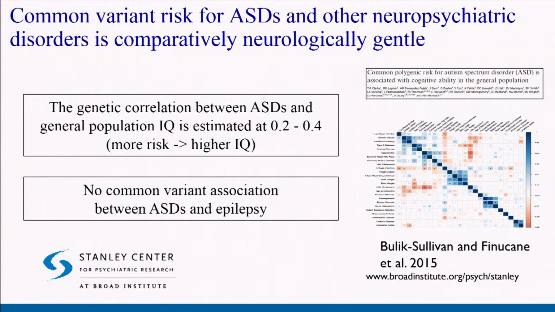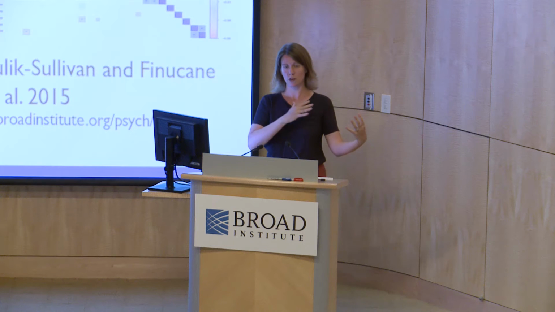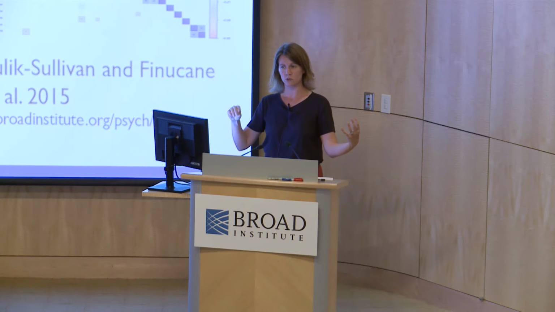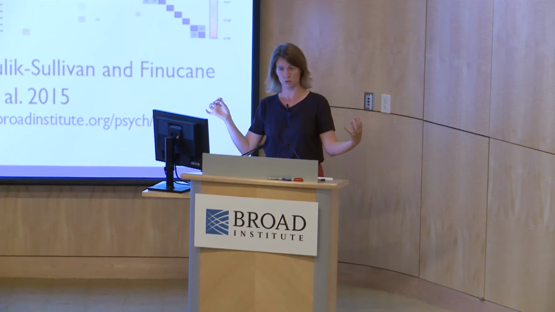So we actually see evidence that the de novo and common variant influences on autism risk, but also a lot of other phenotypes, might be acting in different ways, which is important and very interesting. While we see this very strong association between the same de novo variants that are associated with autism risk and things like intellectual disability and epilepsy, we don't see that at all with the common variants acting collaboratively, where you see the opposite association with IQ, and you don't see any association with epilepsy or seizures.